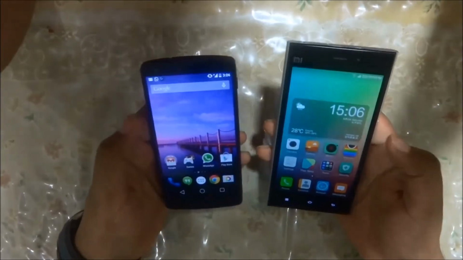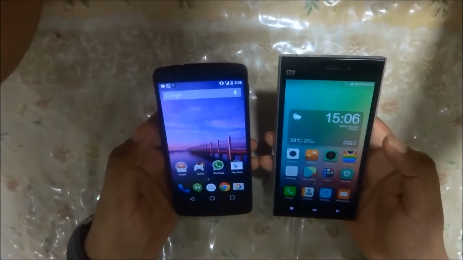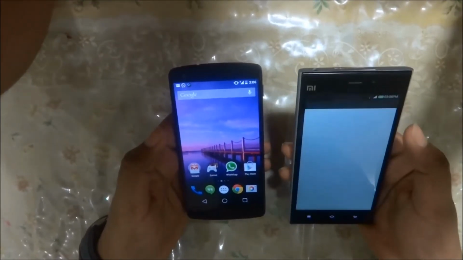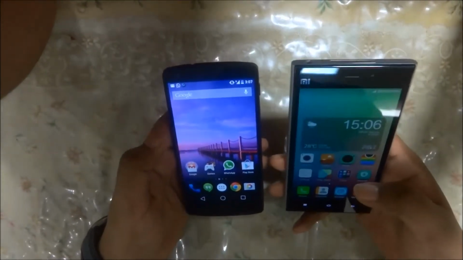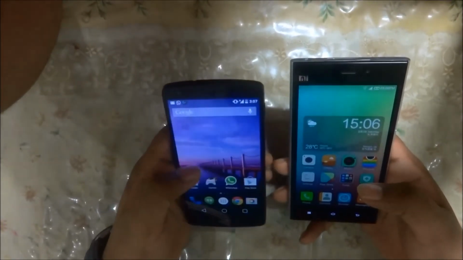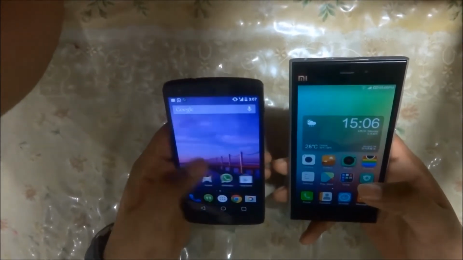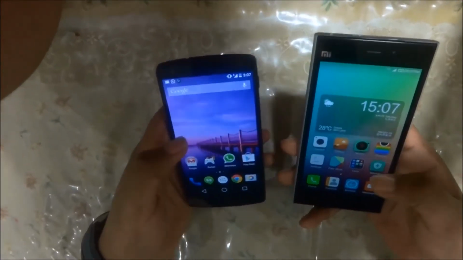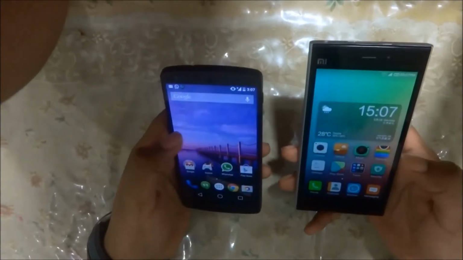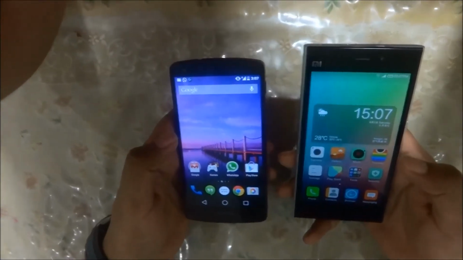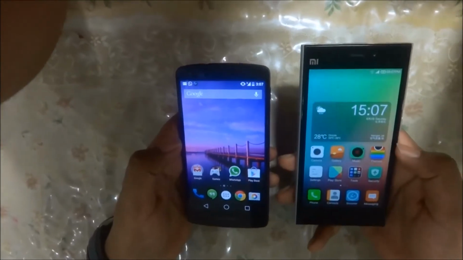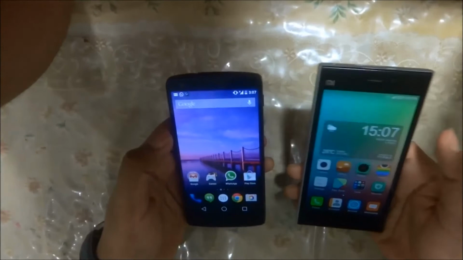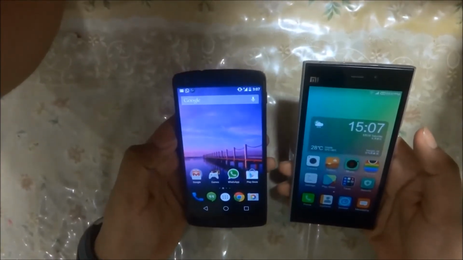So now unlocking both the devices, these are the home screens for both the devices. Both of them have a 1080p display, and on the Xiaomi Mi3 the display is crystal clear and pretty awesome. On the Nexus 5 the display is pretty good. Not much can be compared from the displays with the naked eye. Both of them look pretty cool. The pixel density is 455 on the Nexus 5, whereas it's 441 on the Mi3. So you can see both of them are pretty much similar in the category of display.